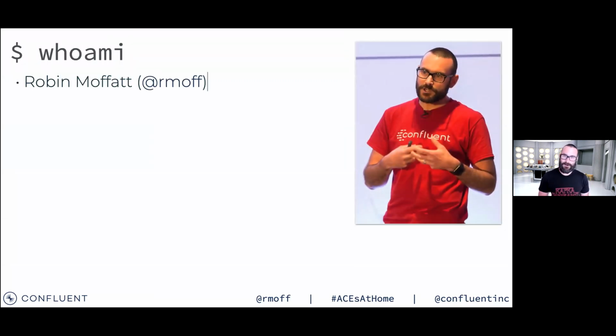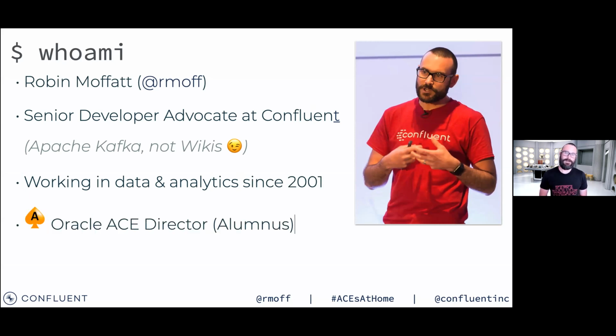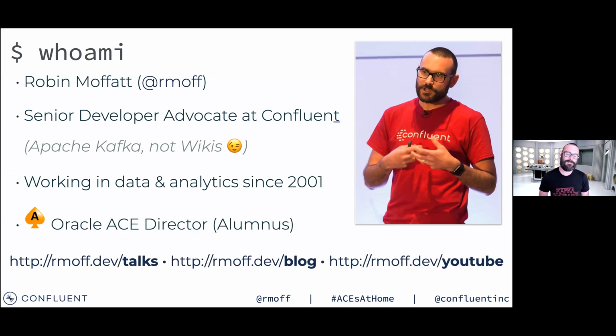My name is Robin Moffatt. Some of you, if you've been around the Oracle scene for a while, may recognize my name from some OBIE blogs. I used to work in that space. I now work at Confluent, one of the companies behind the open source Apache Kafka project, who contribute to that and have our own distribution called Confluent Platform. And I've worked in data for as long as I've been working professionally, really. I started a long time ago building data warehouses, building analytics platforms, making my way through big data into Kafka, which is where I work today.